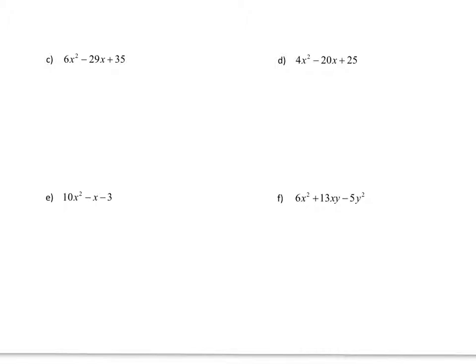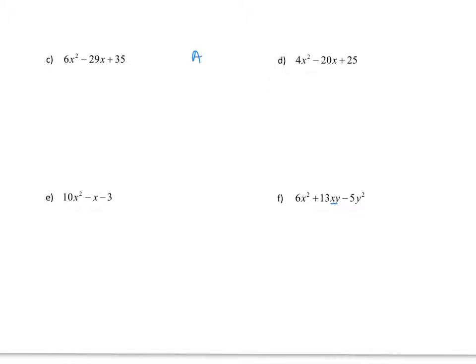Okay, so you can try the next ones. The last one in part F gets a little bit trickier, but really not a whole lot trickier. The only difference is it's got y squareds and xy. When you break it down, it's going to be whatever xy plus whatever xy, and it will all work out similarly. So you might want to take a shot at these, and then you can watch the rest of the video for the take-up.